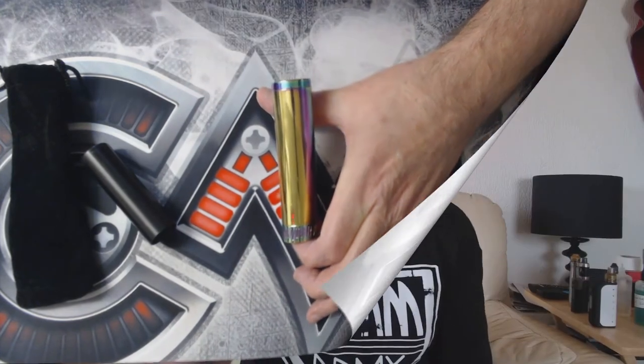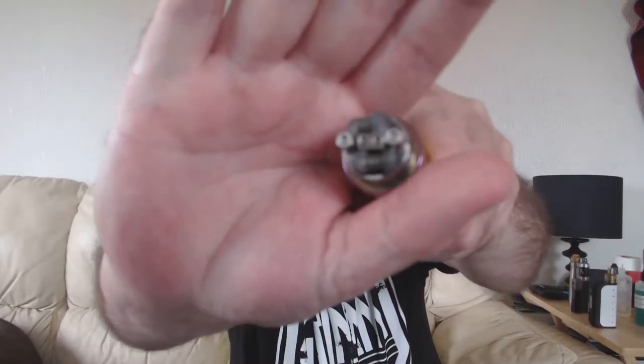We're back up from the table cam. This is not one for you purists — you're going to give me loads of hate mail about this, I know. It's a one-to-one clone Broadsword. It's a brass construction so it's very heavy, even though it looks stainless steel because of the rainbow finish. The contacts in it are silver — whether they're silver plated or solid silver, I don't know. I've got it on the Recoil, and in there are a couple of my own Clapton coils coming out at 0.2 ohm.